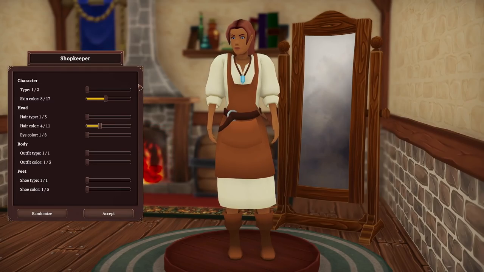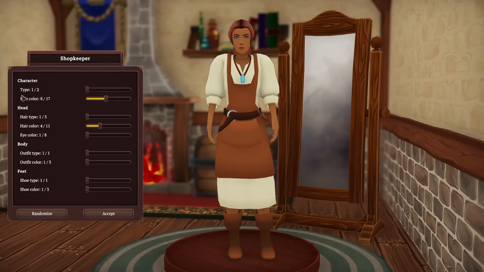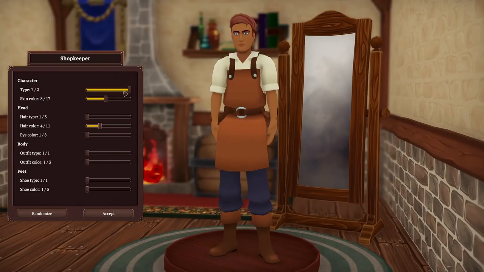Oh, okay, this is exciting. I wasn't expecting this. So we get to design the shopkeeper, which is the character that we play as. Oh, how splendid. Okay, right. So character type 1 out of 2. I assume 2 out of 2 turns into a chap. There we go. No, we'll play as you.